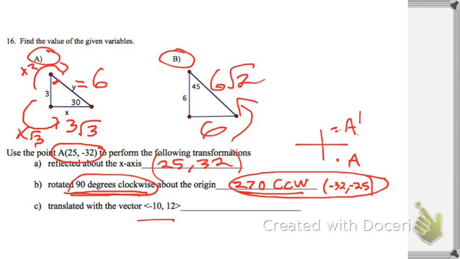All right, if you translate it by its vector, remember this just tells you what to add to the x coordinate and what to add to the y coordinate. So I can take the 25 and I take away 10 and I get 15. I can do negative 32 and I can add the 12 and I get negative 20. And that's my new coordinate. Well, it looks like a 29, doesn't it? So let me make that a little better, 20. There you go. And there's 15, negative 20. You just add the vector values to the original point, 25, negative 32. That's page 2. We'll be back to others later.